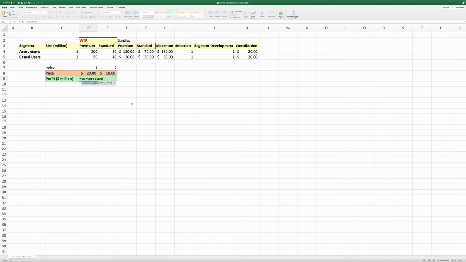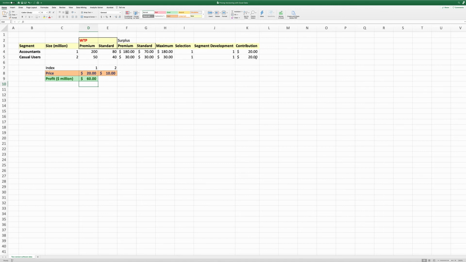Product here means multiplication. What this command does is it's going to do the multiplications first and then sum up all the numbers multiplied afterwards. So what it does is it's going to use these two segment sizes multiplied by segment development, yes or no, so there are zeros and ones, and then finally multiplied by the contribution. This gives us the total profit.